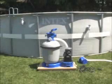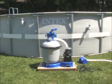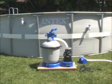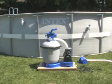Provide a level, stable base free of vibration. Place the sand filter so the water inlet and outlet can be easily connected to the pool, and the unit can be accessed for maintenance. The motor must be ventilated and not in a damp place.